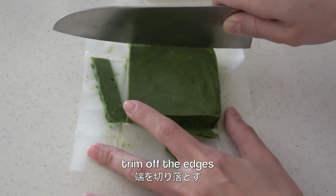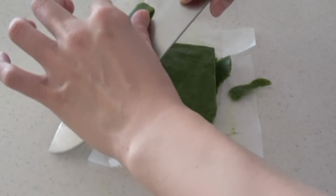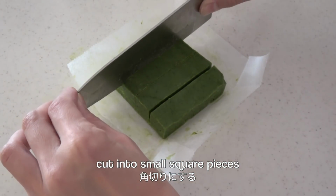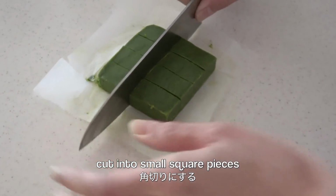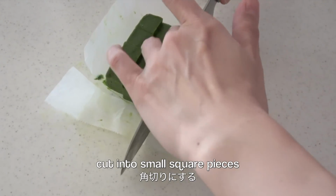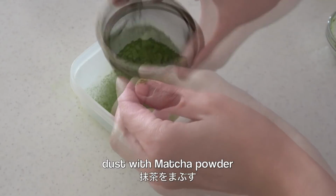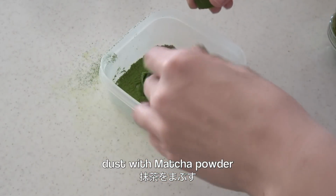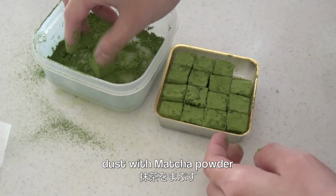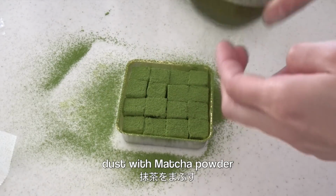Trim off the edges, you can of course eat the edges. Then cut into small square pieces. Dust with matcha powder to finish. And now it's done.